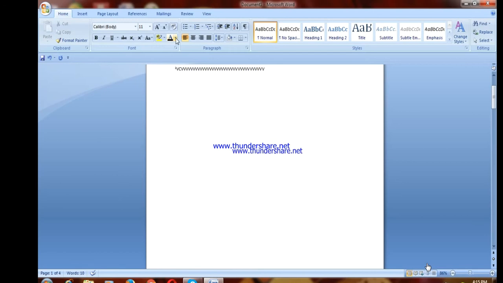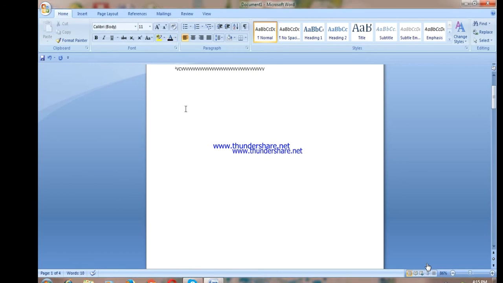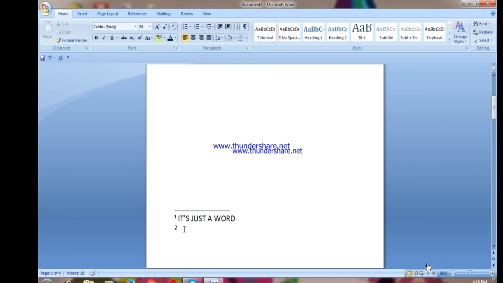For this, the word is written here, and for that the meaning is given down. Can you understand? So for the meaning here it is number 2. So this is called a footnote. That means if you want to give some meaning or some note at the bottom of your page, that is called a footnote. Okay, next is your endnote.